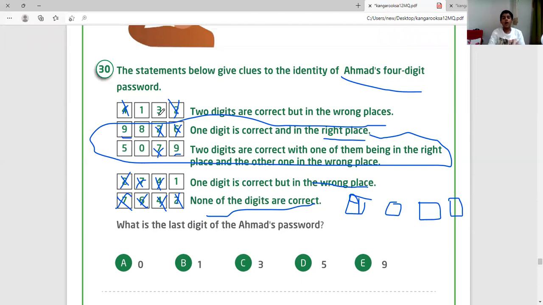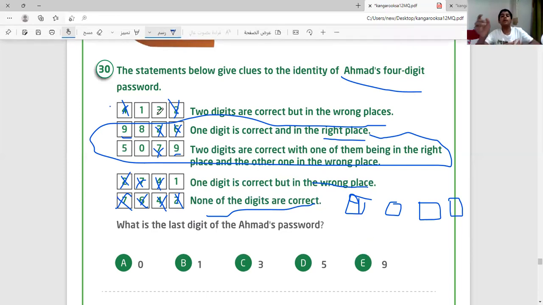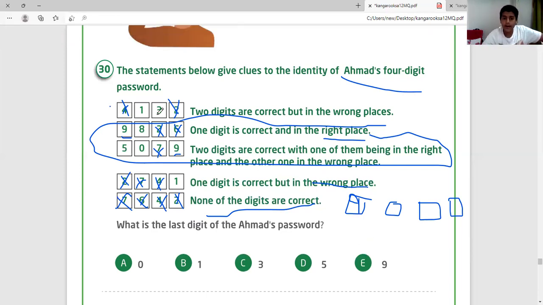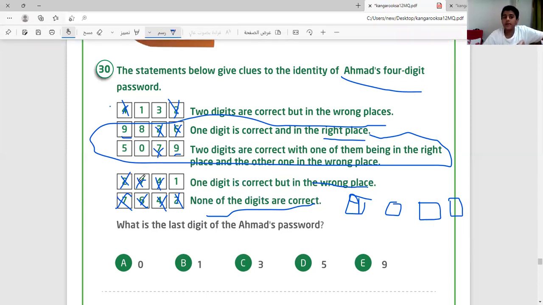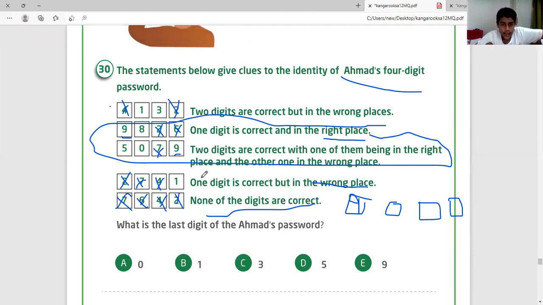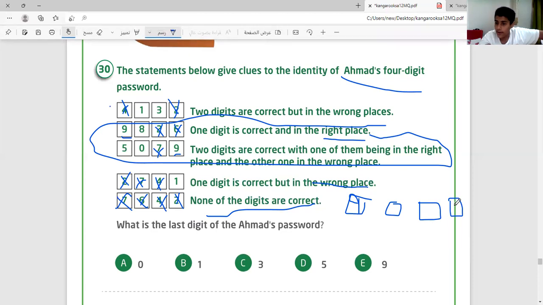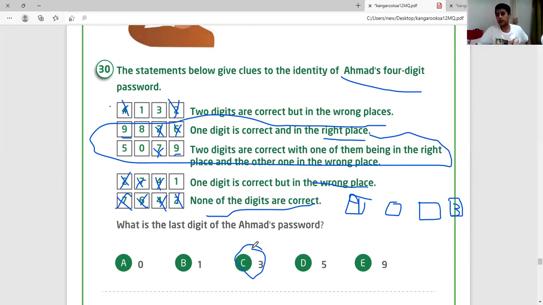You can say, okay, we can put the 1 in the last place, which is here. Wrong, because in the last place we have 9. Tell me we can put it in the first place. Wrong, because here he says 1 in the first place is wrong. So for sure with your mind you can identify that 3 is the first. Now we get the answer, which is 3 is the first. But we can get the whole password.